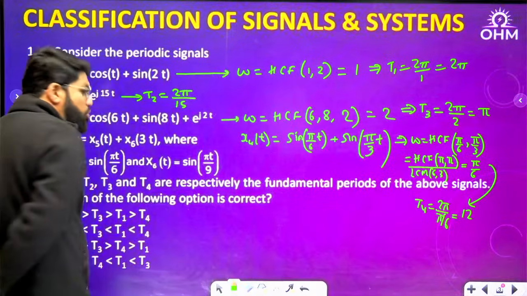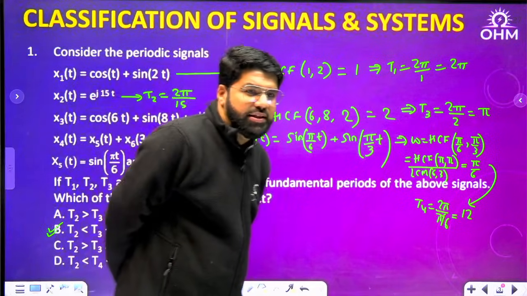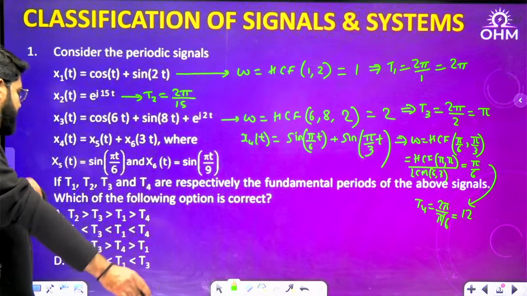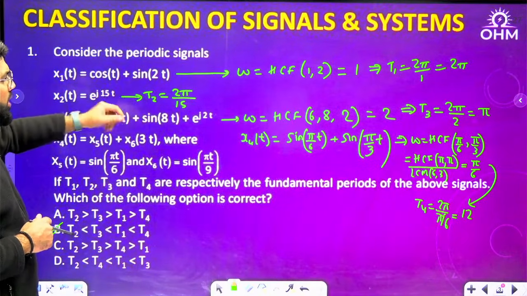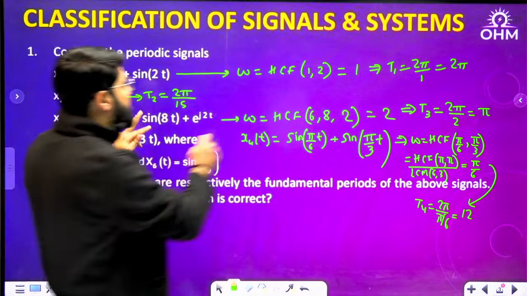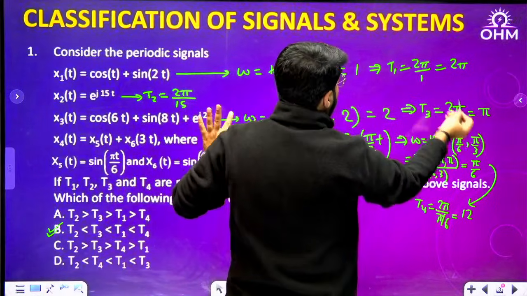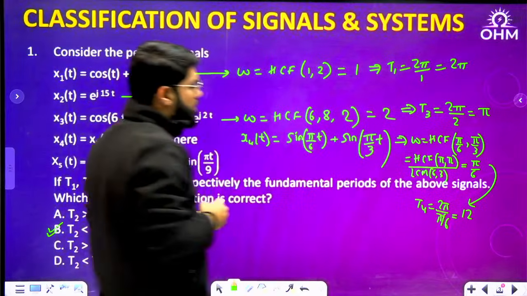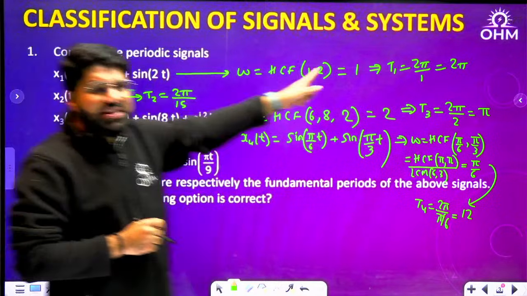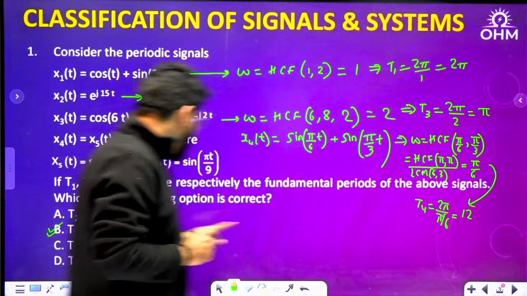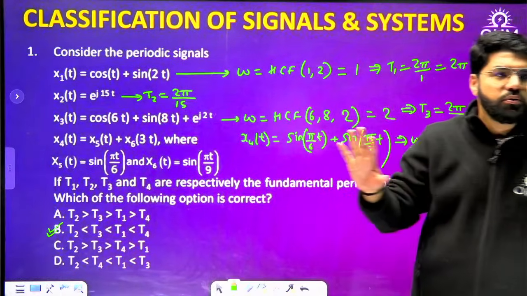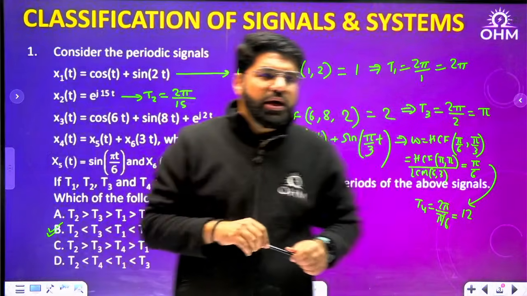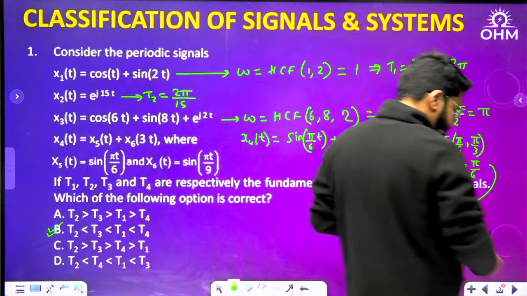See, you actually have to compare time periods, not frequency. Check that also. The correct answer is B here. First is T2, 2 pi by 15, which will be smallest. Don't calculate, understood? Next will be pi, which is 2 pi by 2. Then next is 2 pi, and then next is 12. 2 pi is approximately 6.28, so 12 will be more. So the correct answer is option B. I hope that is clear to all of you. Next question, let us be ready for the next question. Okay, here it is.